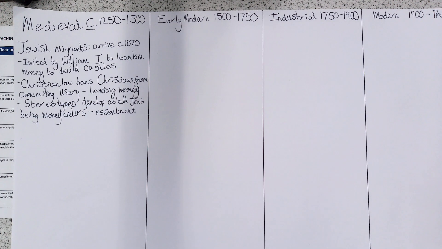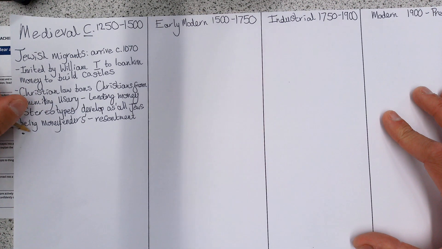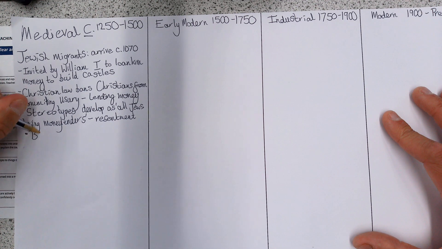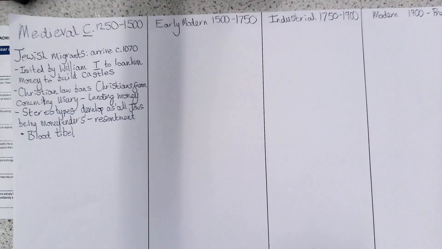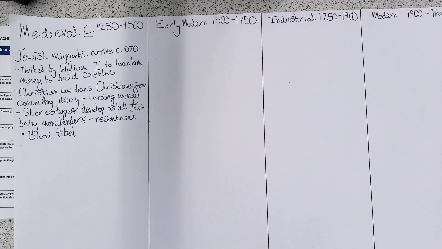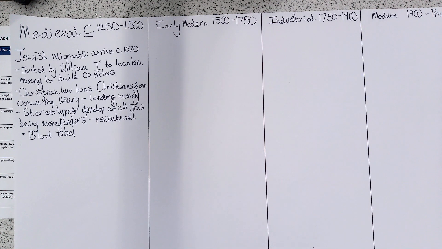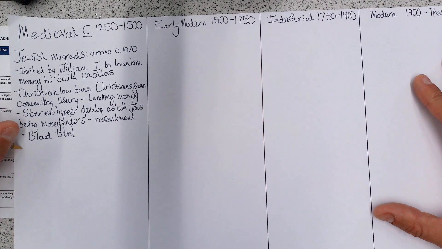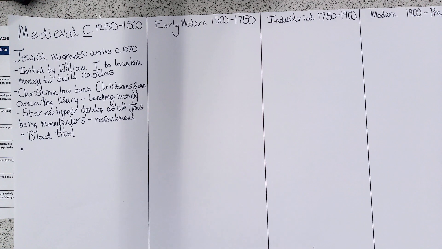That leads to resentment, and then we get all sorts of examples of the bad treatment of Jewish people. You might talk about the blood libel cases — that's where Jewish people are accused of murdering Christian children, draining their blood, and baking it into bread for the Passover festival. These are completely false. But actually, several Jews in England are executed as part of blood libel cases. With Year 10 this year we learned about Licoricia of Winchester — her husband Abraham was caught up in a blood libel case and ended up being executed as a result. This really did happen to people; it's absolutely terrible.